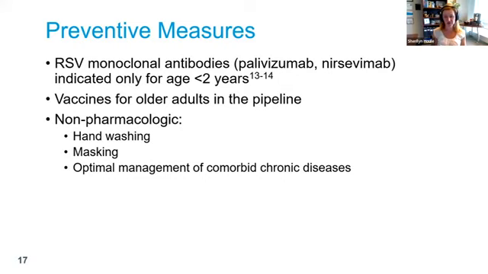And as we talked about in previous webinars, the hand washing and masking is because RSV is very highly contagious. It can live on solid surfaces for a day if it's a non-porous surface. We shed the virus for 10 or 11 days, so it's something that's very easily spread. We want to obviously protect those around us from exposure.